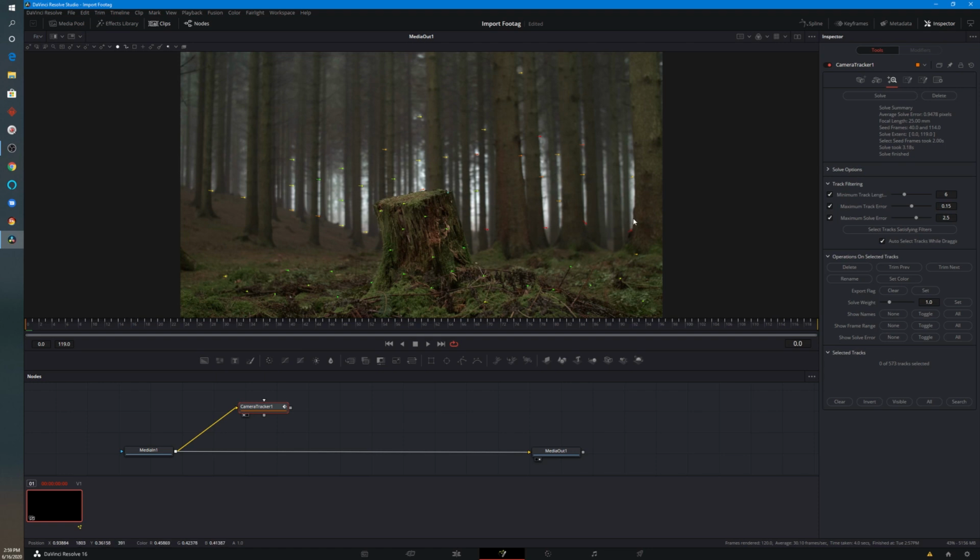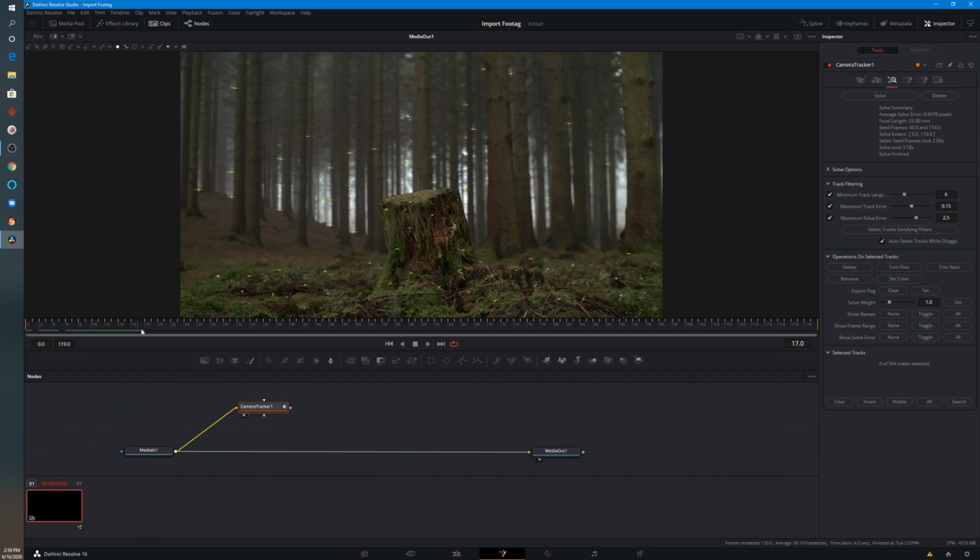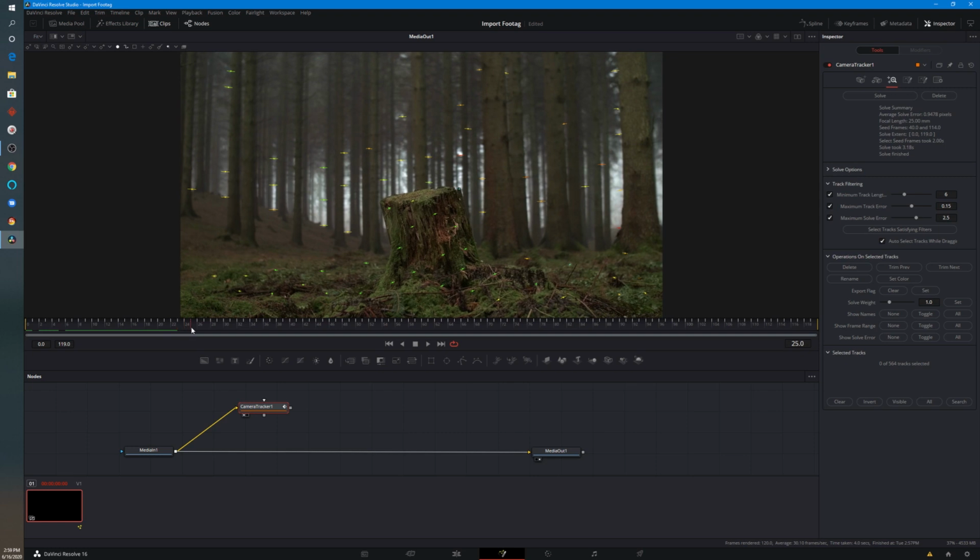There is some orange. So what we can do to help improve this solve error is select a few like this. I'm left clicking and dragging. They'll highlight with that yellow, and I'll hit delete on my keyboard. So let's do this a few places here, maybe some here. I'll drag the timeline, and you can see there's a little bit more. There's a red one here and another yellow one, so let's do that. I see some more here. I'm going to delete those.